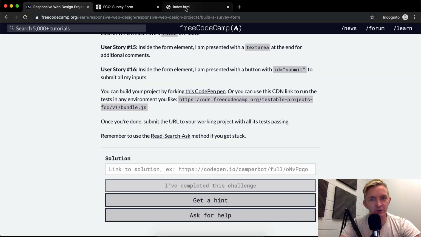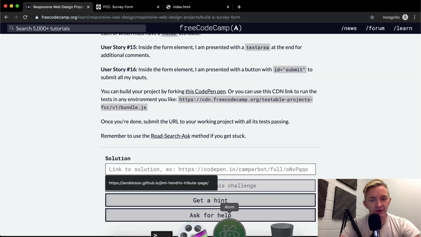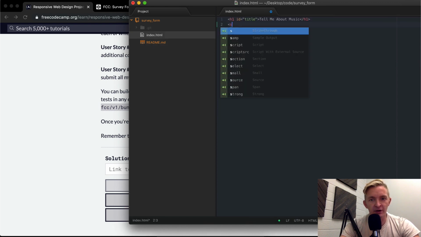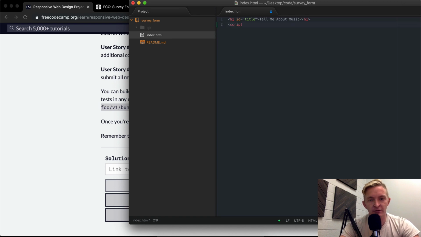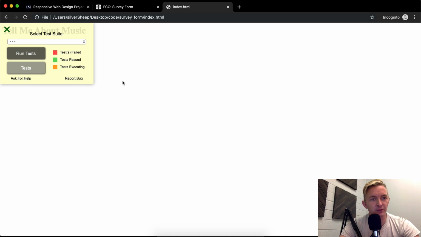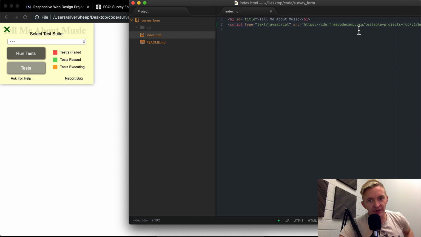Okay, so the way to get this working, if I recall, is I'm going to close the README for now. I want to go script. Yeah, like that. And then source, and set that equal to this. Yeah. Cool. And so now my theory is that we'll have some test-driven development. Because if we refresh this, yeah, now this JavaScript has been loaded. So this is the way to load that in there.